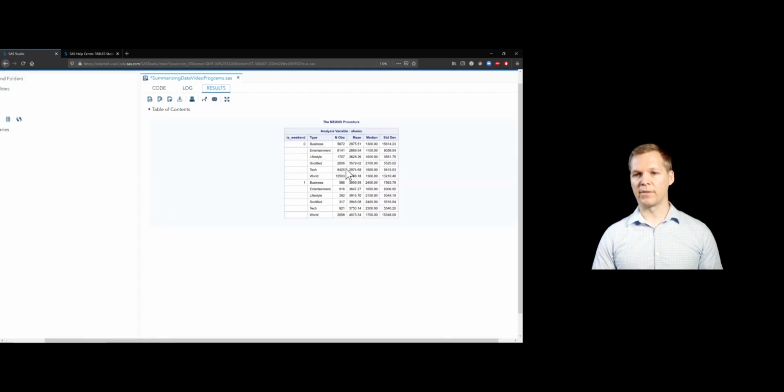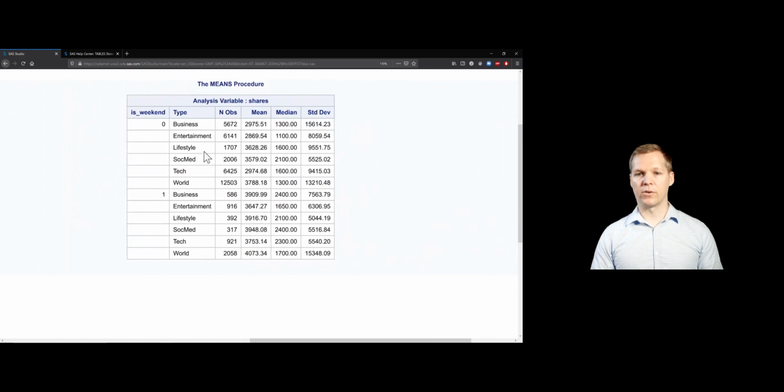Log looks good. And now we can focus on our results here. So on the weekend, we have weekend down here. These are the different number of observations we have in each one of these groups. Here are the means. Hard to say that there's clearly a difference between these. Looks like we range from about 4,000 to 3,600 on the weekend. Then we come up here. And it does look like maybe there's more evidence of a difference between the categories up here. We go from 2,900 to about 4,000, 2,800 to 4,000. So again, this gives us some idea of the types of information we can extract using these summaries.